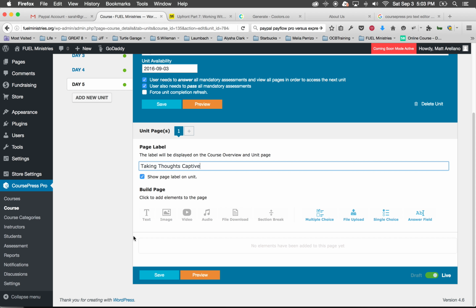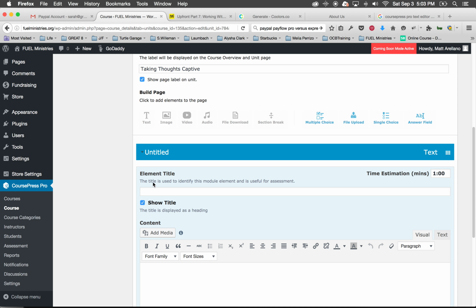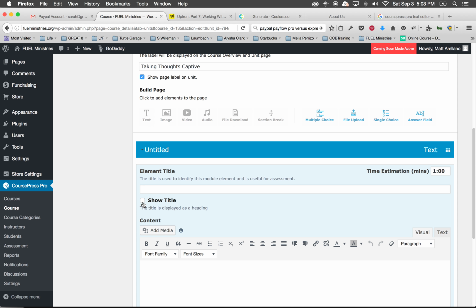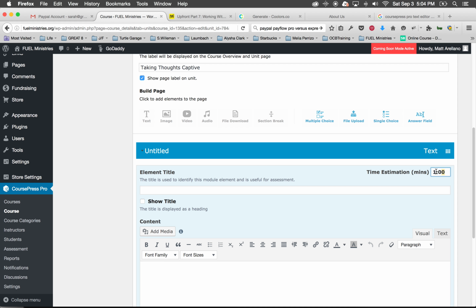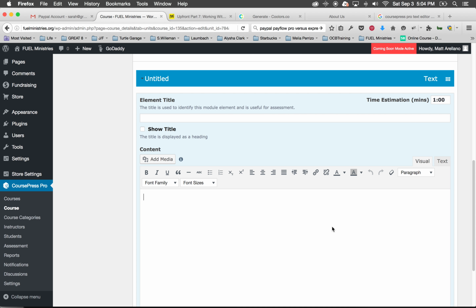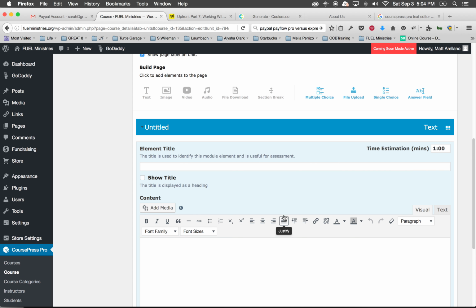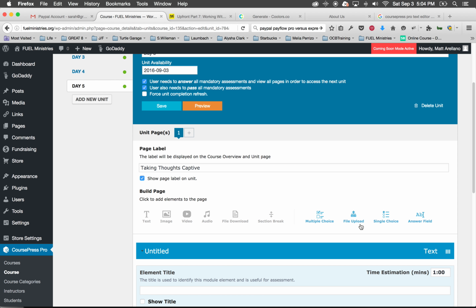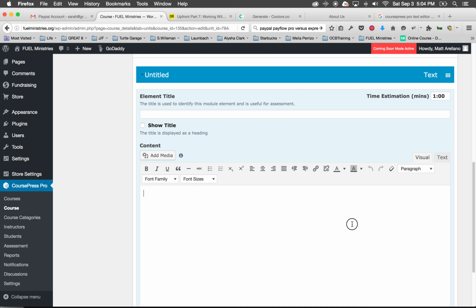And this is where you just start building out the content. So the first thing you're probably going to do is add a block of text for them to read. You're not going to give it a title, so uncheck this. It's up to you if you want to use this, but you could set it to maybe 3 minutes, however long you think it will take them to read the text that we're going to put below. That's where you would label it. And that's not for the entire unit, that's just for each section. So just keep that in mind when you're setting those.